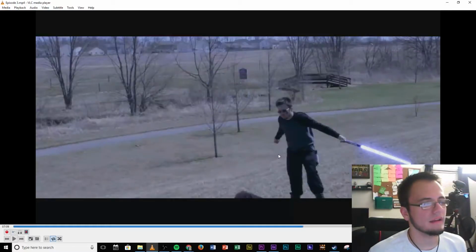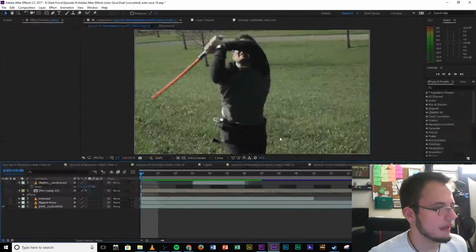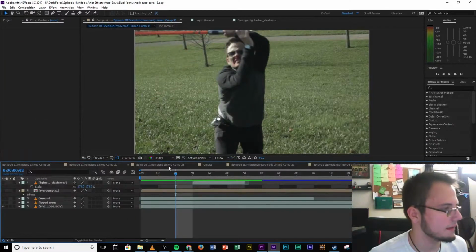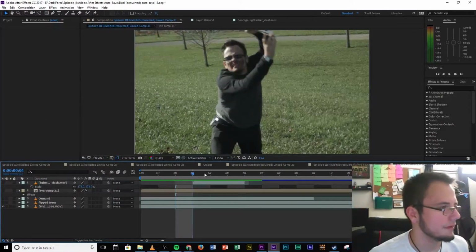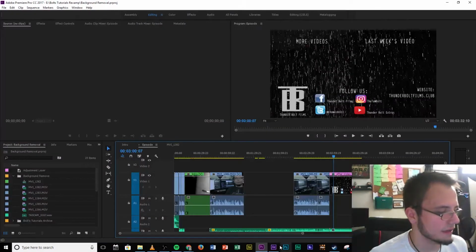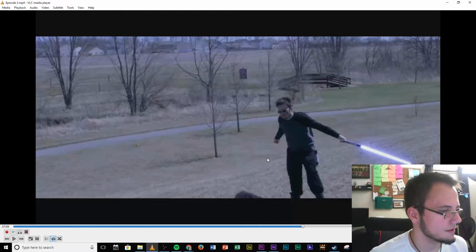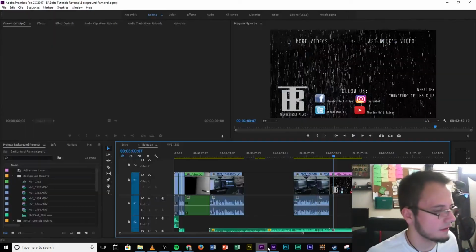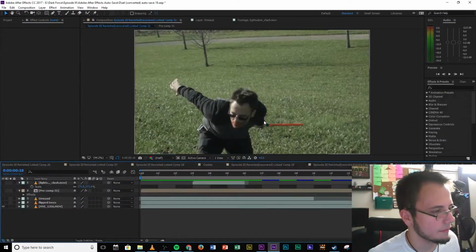This shot right here will be modified, but it's going to remain in the film. After the swing in the original unmirrored footage, the lightsaber's in a different hand. In the mirrored one it's in my left hand, and in the original one it ends up in my other hand.